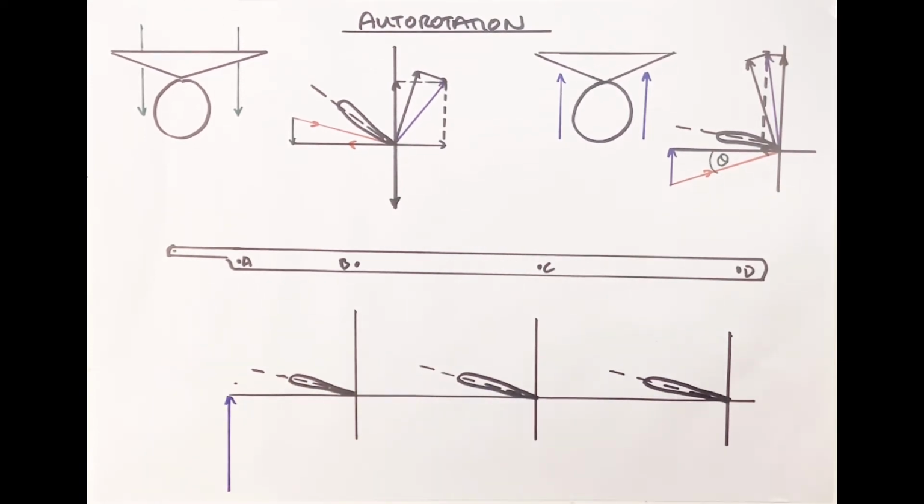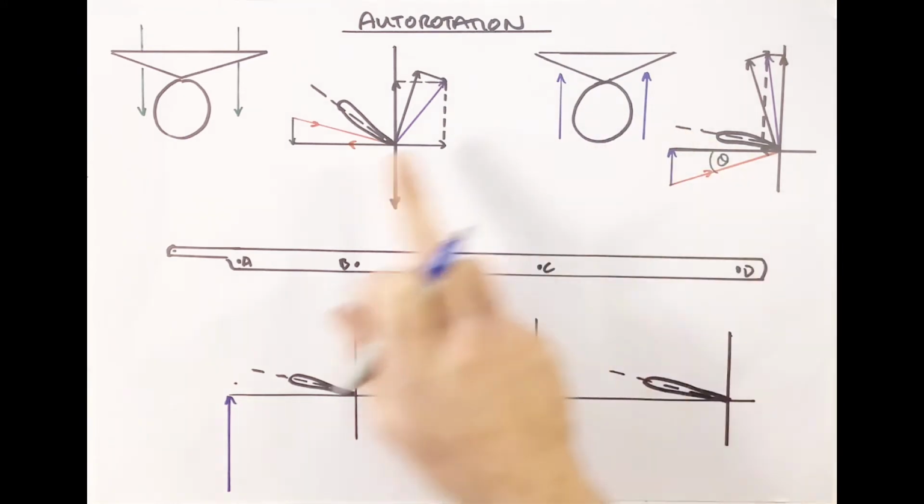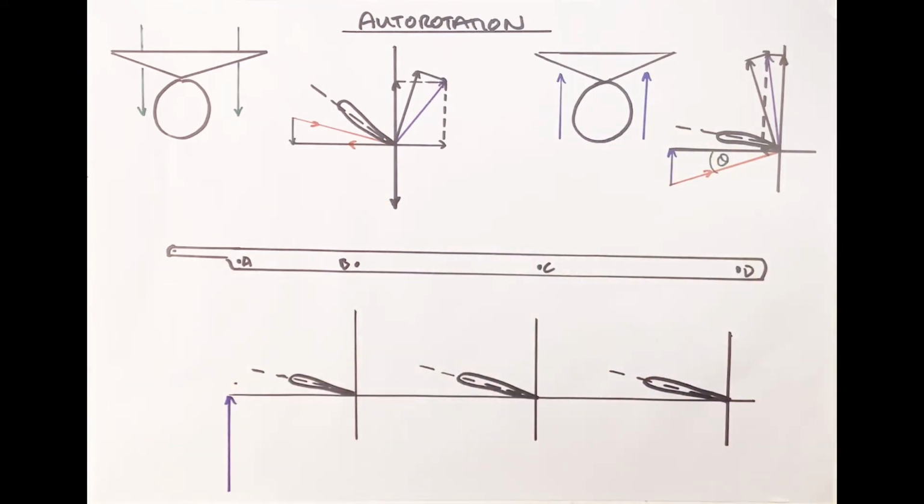We know that the tip moves faster than the root, because in one rotation it's got to move all the way around a much longer distance, the entire sort of circumference of the rotor disc, as opposed to the root, which only has to move a very small distance. So therefore the tip will have a much higher rotational velocity than the root. So we can also use this diagram to give a relative representation of the rotational speed.